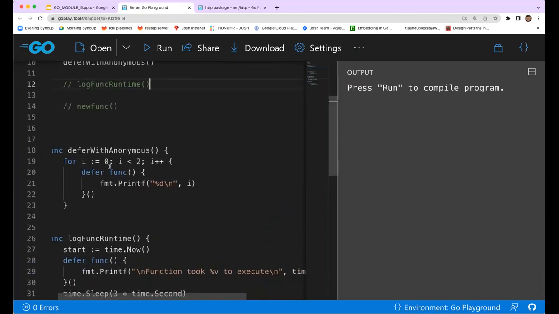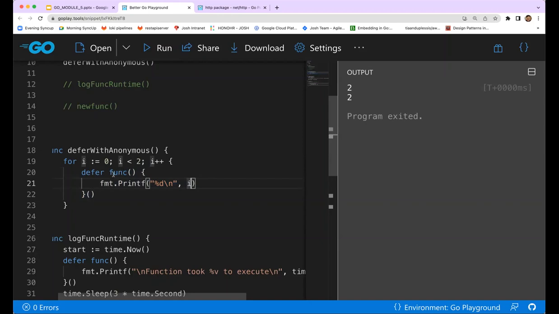What we did was we added an anonymous function into the defer stack here, and it prints the value of I. Even though the value of I at this point of time is 1, when you run this function, it will print 2, because for this function I is out of scope.